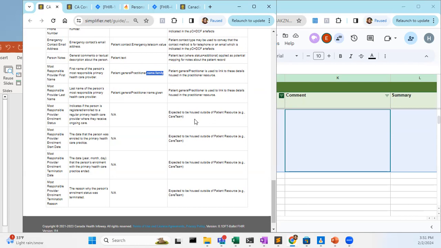The note that I provided is that it's likely that it would be housed beyond the reference to an individual practitioner or a practitioner performing a role, beyond those two resources, and might be more likely to be communicated in care team or through some other means. How do folks feel about that? Do they feel like that's a safe assumption? Do they feel like it's something you'd more likely see as extending this concept of general practitioner? I see, Lorraine, you've got your hand up.